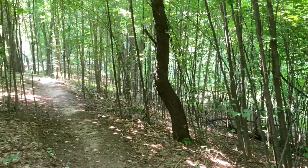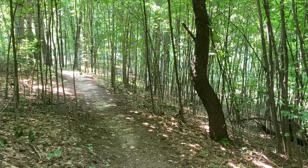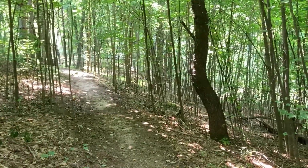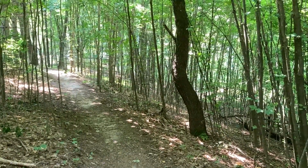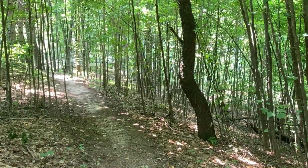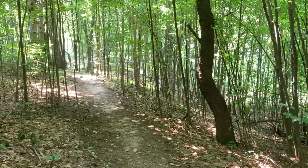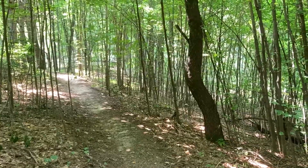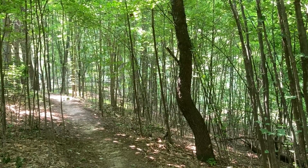So here's where you can let the light play and the growth work for you in your composition. Here's the path going through your shot. Again, let's make sure it's off center. And on the right side, we'll include the trunk of this other tree. I think it's a maple. But look at all these little saplings. So you've got all these thin little lines going through your shot, going up. So it draws your eye up for one, and it also draws your eye in down the pathway. And because you've added this heavy trunk, that brings balance to your composition.